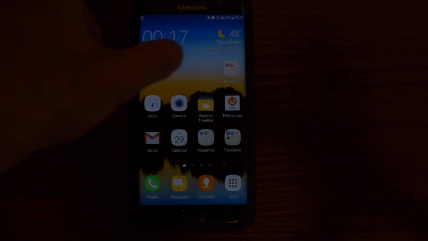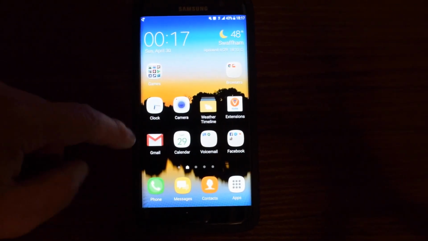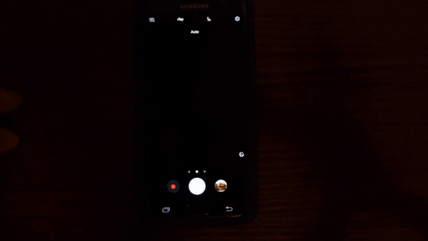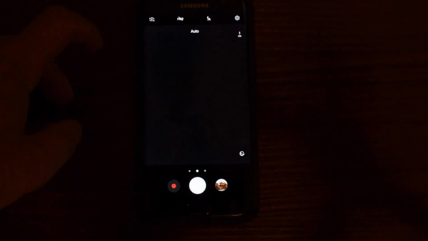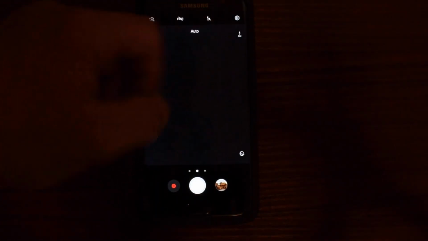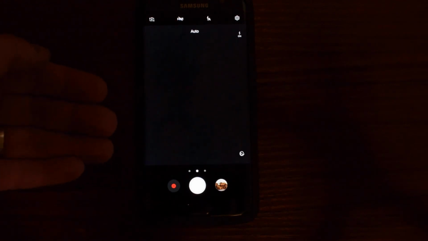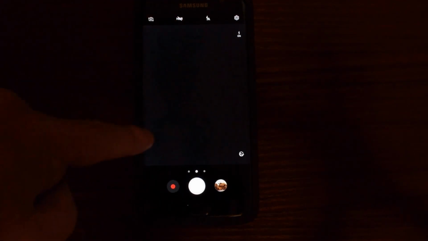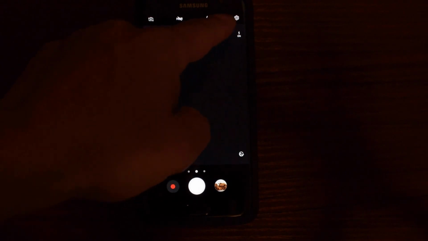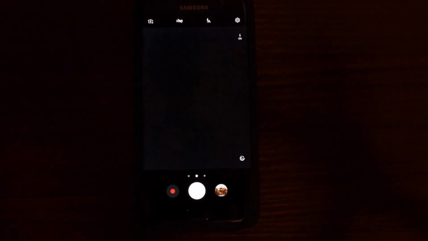Alright, here's my cell phone, and if you go open your cell phone and go to your camera, as we can see here on my main screen, go ahead and click camera. And on every camera on cell phones we have settings, and the settings are on the cog logo for Androids on the top right corner. So let's go ahead and click onto the cog on the top right corner.